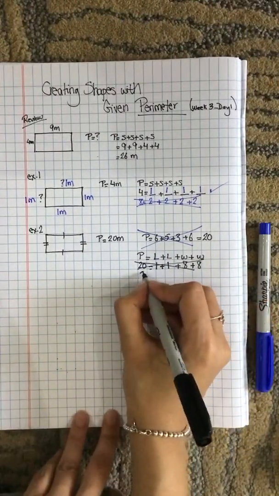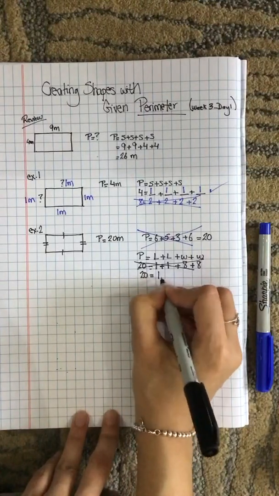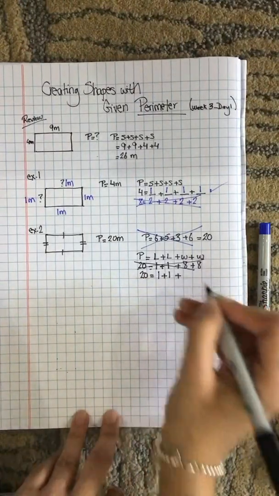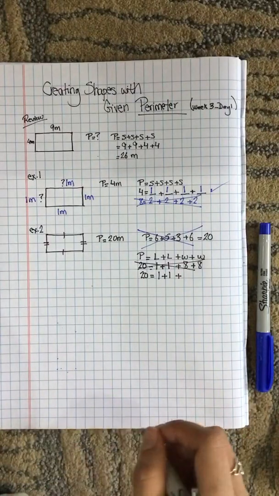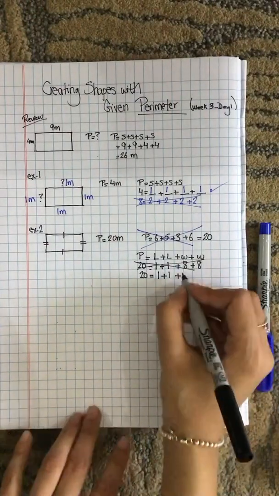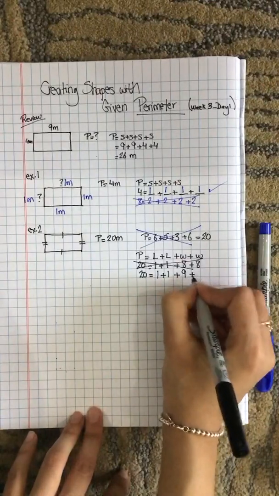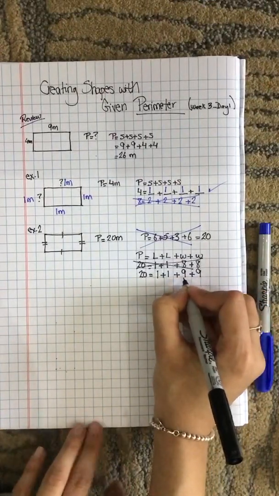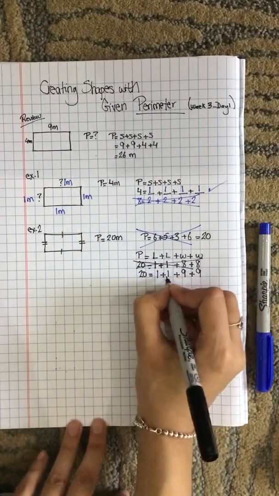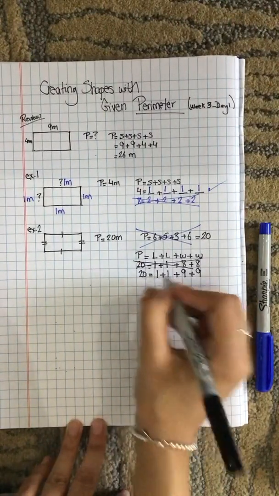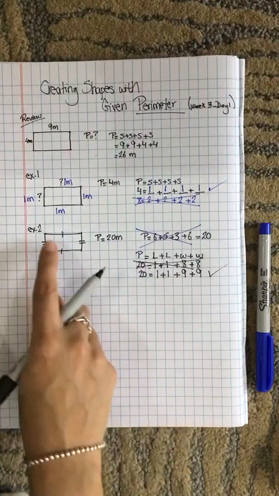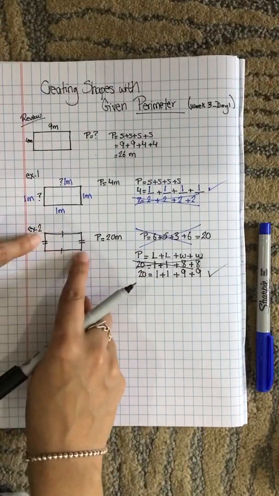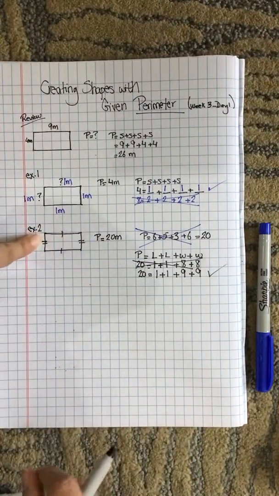Let's keep going. 20 is equal to, and I want to stick with 1 plus 1, plus what? So we were at 18. What number can I add so that it equals 20? It should be 9, correct? So 9 plus 9 is 18, plus 1 is 19, plus 1 is 20. Excellent, that is correct. So one option would be, this might be 1, this might be 9. That's one option.